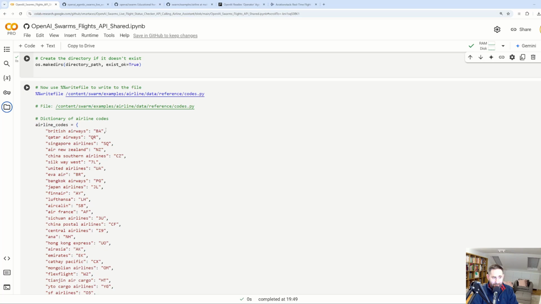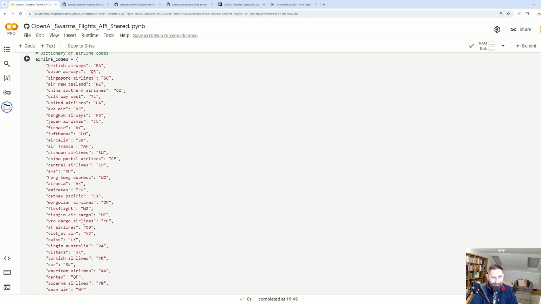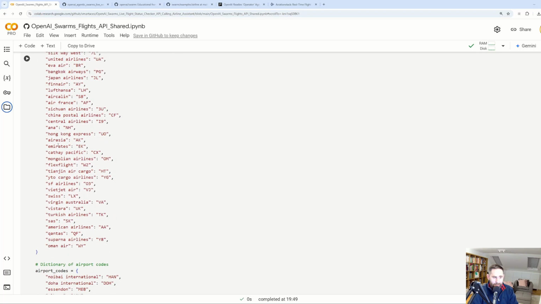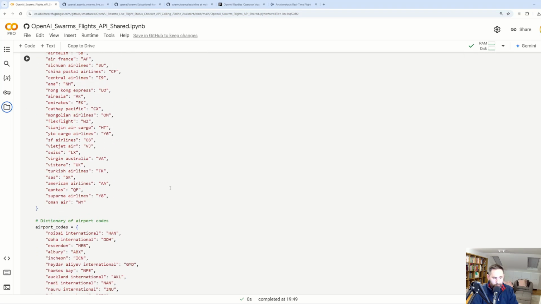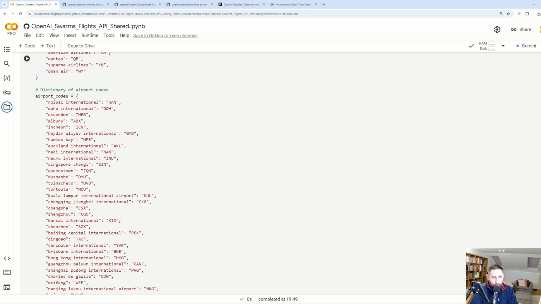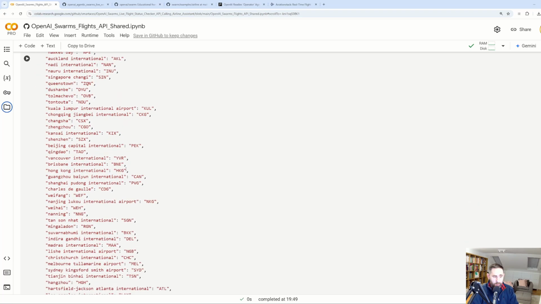So basically a list of airline codes, and these are standard 2-character international airline codes which are used for the AviationStack API. And what we're also going to add in are airport codes, and these are 3-character codes which are used to identify international airports.